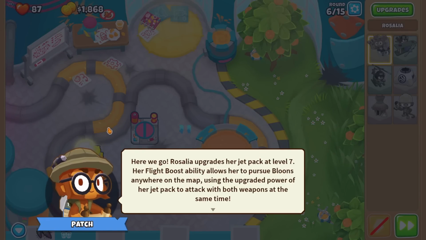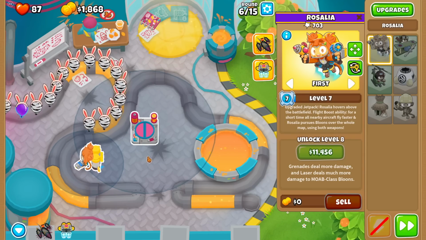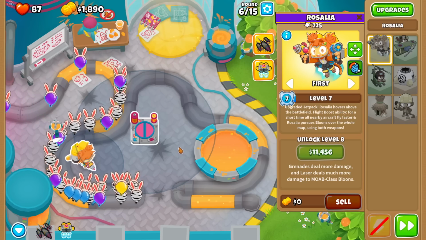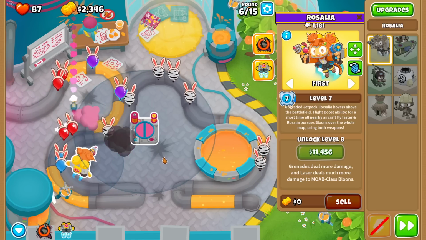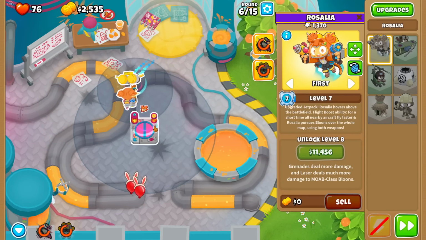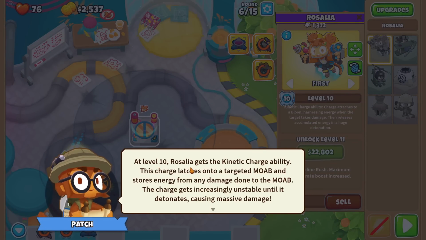So flight boost allows her to pursue balloons anywhere across the map, so not restricted to the small range here, which is very, very important. Also, crap, grenade is no good there. I think I'll just missile launch this round. And flight boost now, for sure. That's pretty awesome. How long does this ability last? I guess we'll see. But now we skip to level 10.